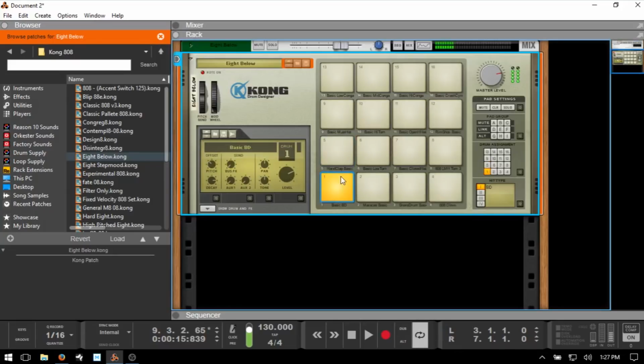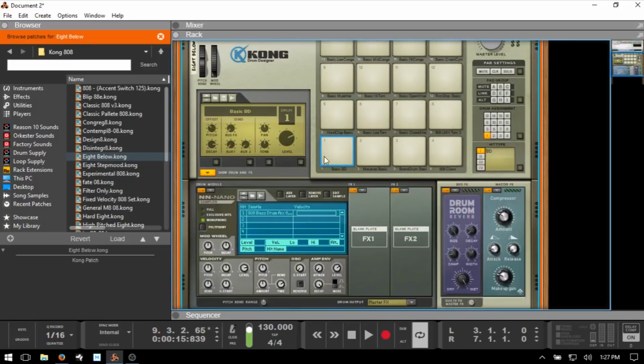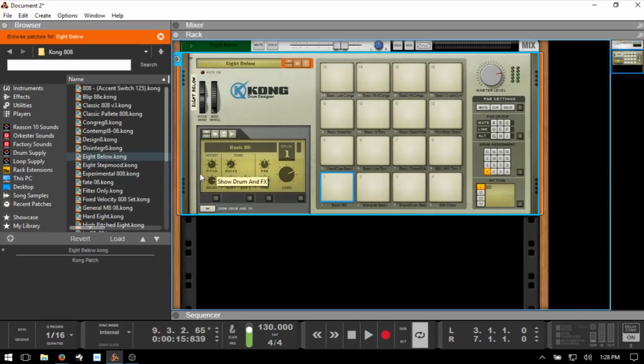And I want to adjust that. I may trigger this close together, so I want to be sure that I don't have any phasing issues. So I'm going to, oh, it's actually already on monophonic. So in this way, no matter how many times we trigger this close together, it's going to cut itself off, for lack of a better way of describing. If this was not set to monophonic and we had this on full, it's going to be pretty messy there. So we want to have that on monophonic. We'll close that back up.